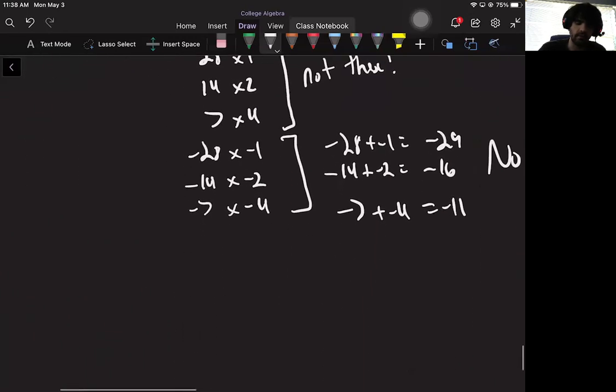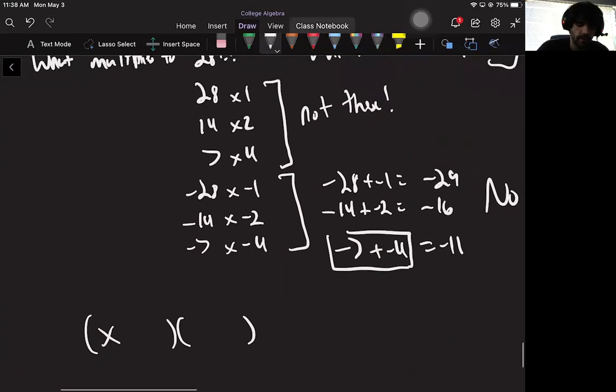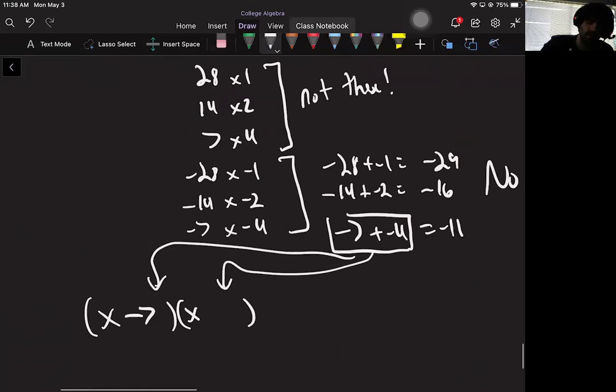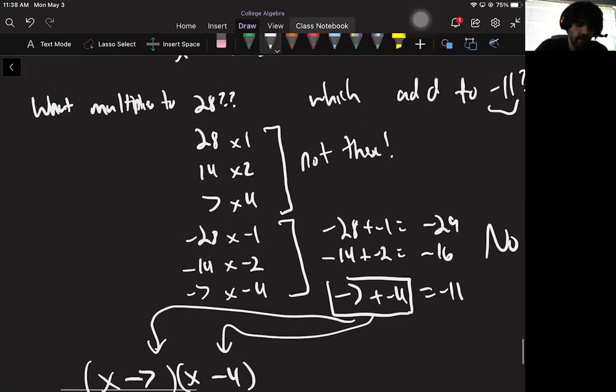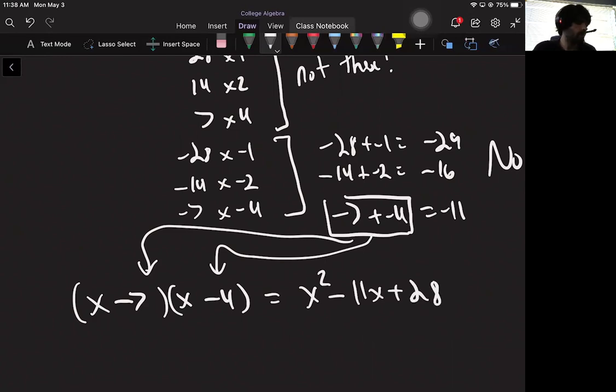So how does this factor? Once you have our two numbers, how do we actually factor? Well, we're just going to make it a bit simpler than I made it before. So it's going to be just putting those numbers here and here. It doesn't matter the order. So -7, -4. And I can multiply them out again and see that I get the same thing if you want. It will become that again.